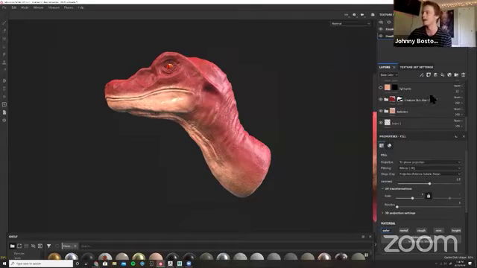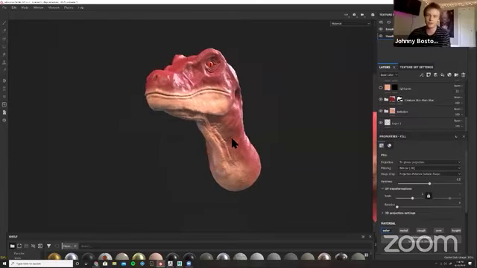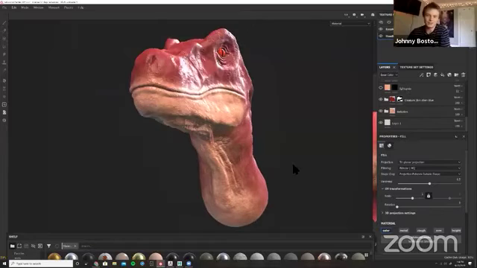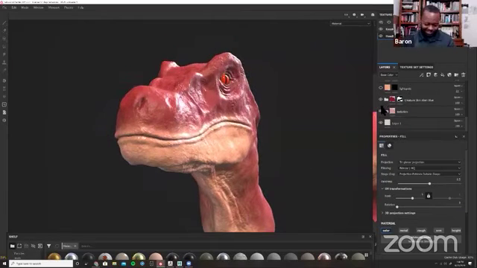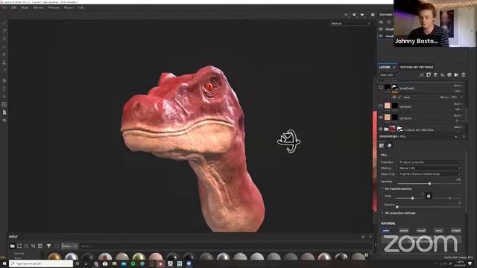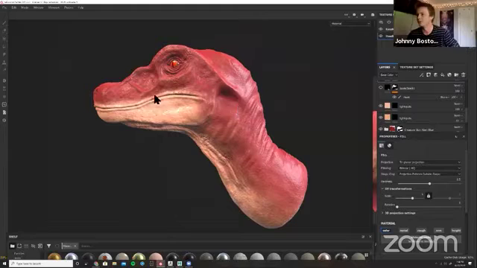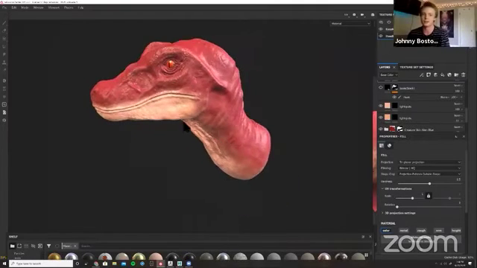There's no right way to do anything, especially with a creature like a dinosaur. Do we know what they look like? No one does. It's completely up to your imagination. That's why I like dinosaurs. So then I wanted to, like, this is cool, but it's very basic. So I go through and start to add grungy details.